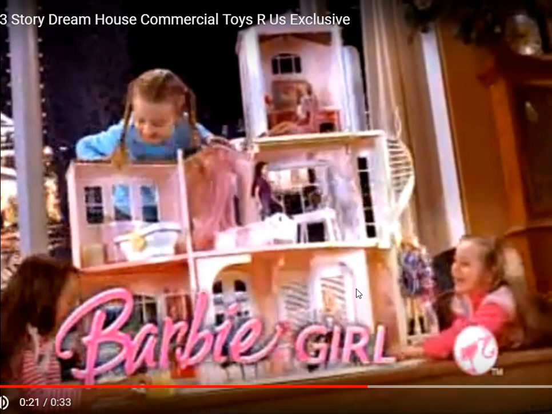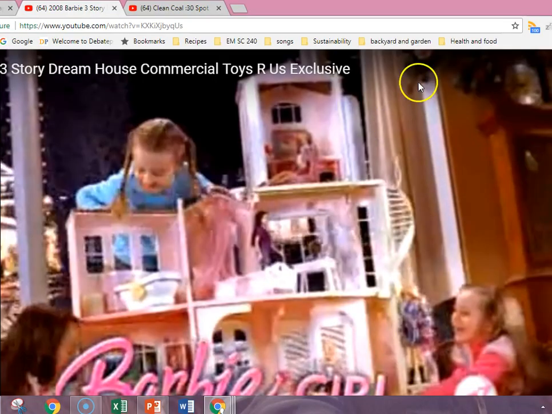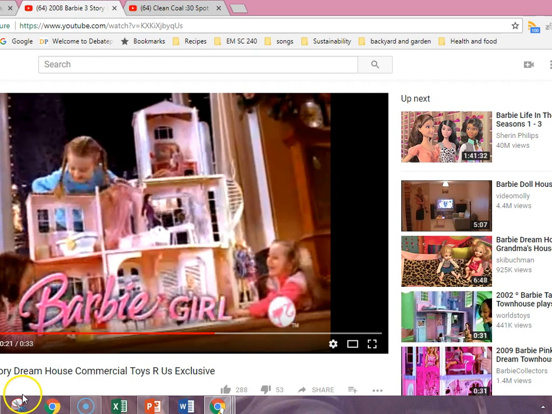They know that this drives insecurity, and they want you to think, okay, if I get this dream house, if I get this makeup, if I get these clothes, if I buy this Coca-Cola, whatever, I can be like that. That is the message they are trying to give you, and it's really rampant. It's all over the place, and I think we all know that when you look at commercials, that's what you see. You see people that are unnaturally attractive.